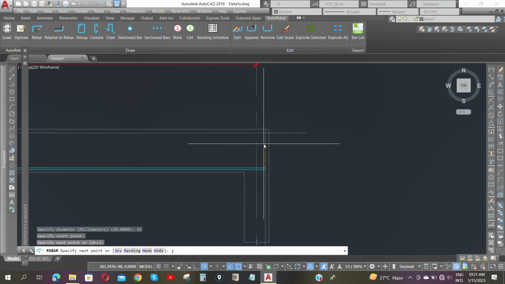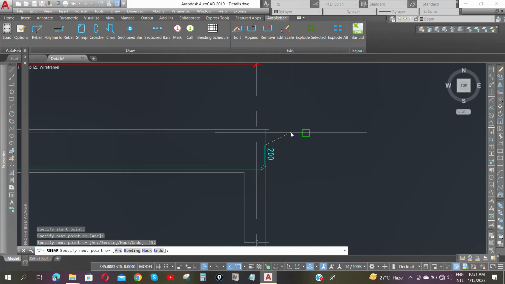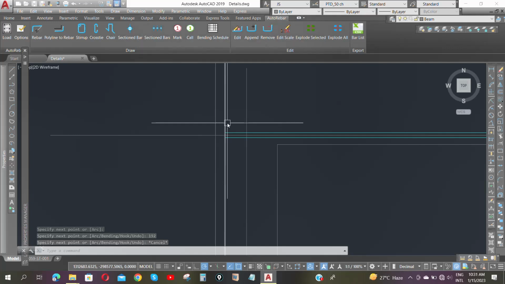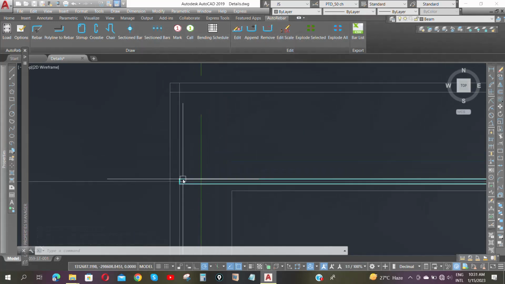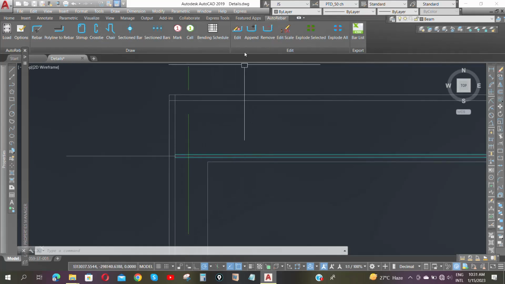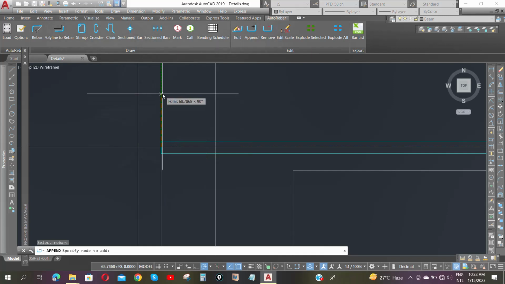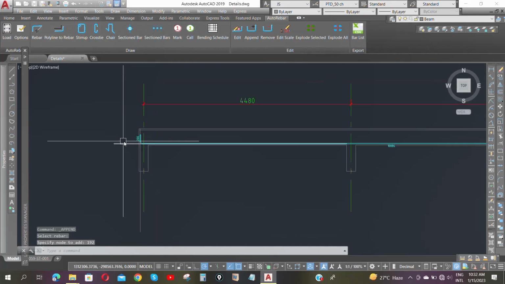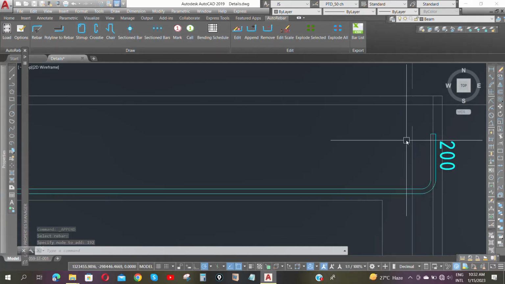If you notice here, there is no development line, that is anchorage. So what I'll do here, I'll come to editing. So I'll go to append. I'll click this, then take it up. So that is how you can do this.